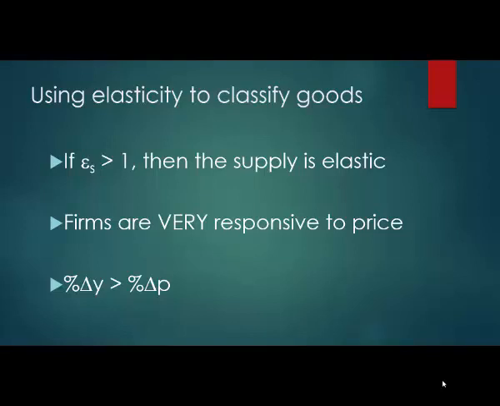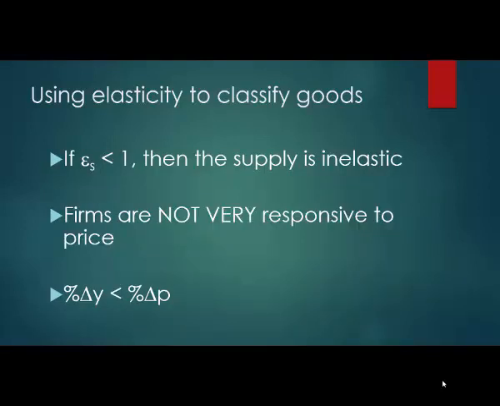Let's hit the next slide. All right. Another way to classify is when the elasticity of supply is less than 1, then we say the supply is inelastic. Now, quick time out here. This terminology is goofy. We have an elasticity that can be elastic or it can be inelastic. Don't blame me. I didn't come up with the terminology. An economist named Alfred Marshall back in 1890 came up with this. We can blame Alfred Marshall for it. I wouldn't have called it elasticity and then classified goods as elastic or inelastic because that's confusing, but that's the notation, so we have to learn it.